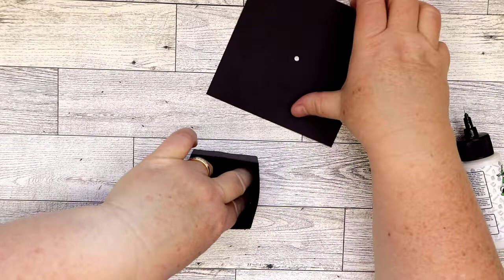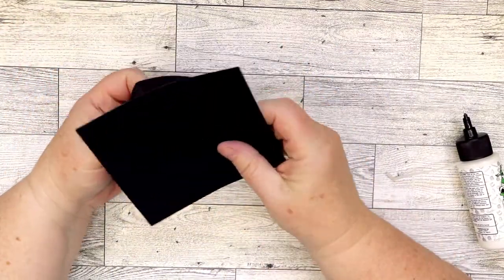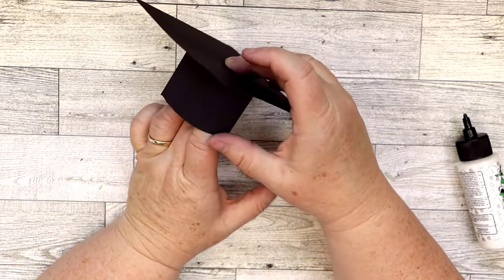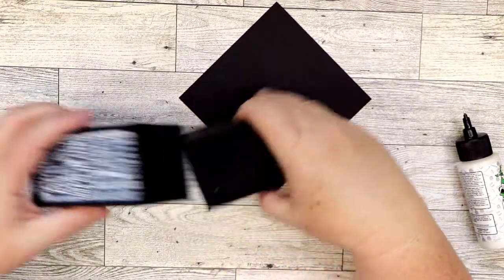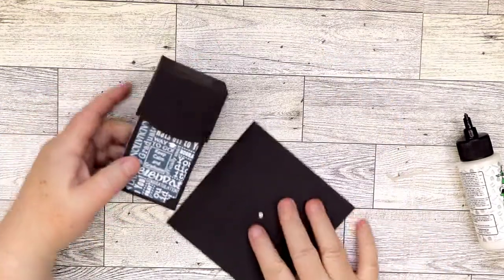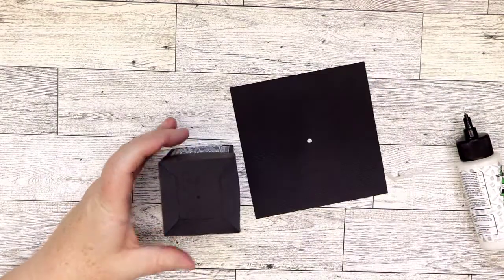But we're just going to add this big piece. So when you put this on, you'll want to match it up. So you could go sideways like this if you wanted. So let me show you. Make sure this is glued. It's going to be like that on the side. But you can just line up the holes, and I know that you're not seeing the lined up holes right now, but you're going to see the lined up hole. So let me just poke through it here.